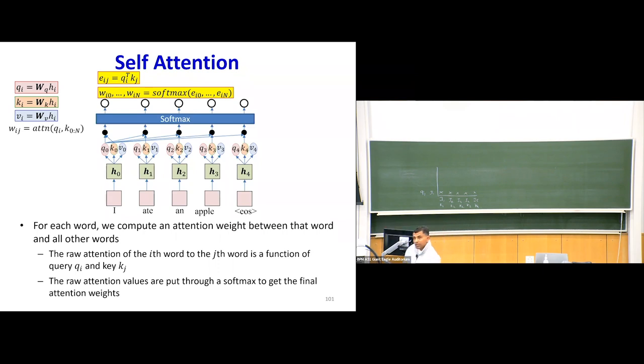And so now that is going to give me a set of attention weights. Using those attention weights, now I can average the values. And the average value is going to give me an updated representation for the first word, right? Then for the second word, I'm going to use the query Q2 over here with all of these keys, and I will generate all of these attention weights. And these attention weights are going to be used with all of the values that I've got to generate the updated representation for the second word, and so on. Everyone with me so far, right?